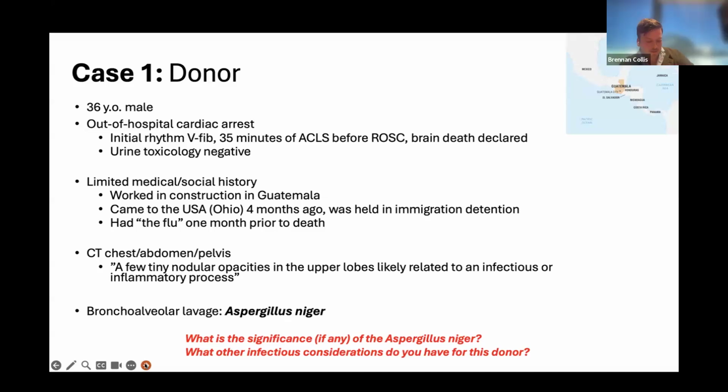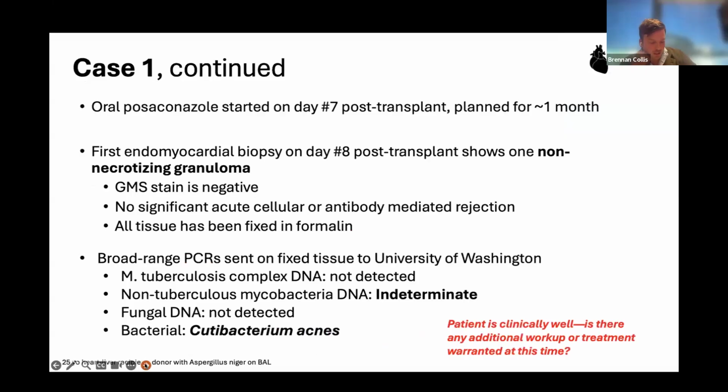Yeah, great. Certainly lots to think of in this case. Okay, so continuing in our case, we changed tack and our patient is started on oral posaconazole on post-transplant day 7 with a planned duration of approximately 1 month of treatment. The following day, on post-transplant day 8, our patient has their first routine endomyocardial biopsy, which shows one non-necrotizing granuloma.